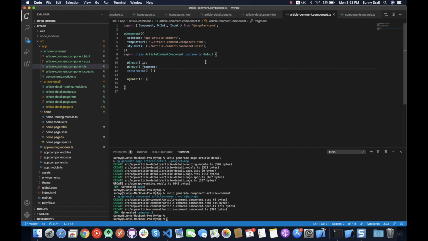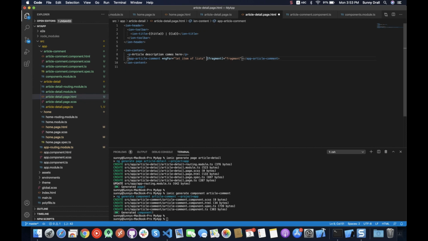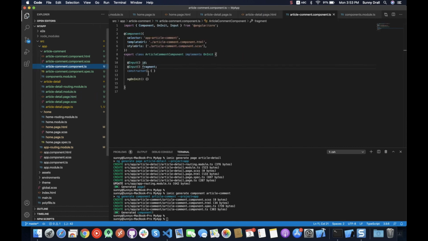We also need to pass the ID from the detail page, right? Or we can call it comment ID. Yeah, we'll change it in the article comment component. So it has to be item.id. Okay, now we'll change it in there as well, commentId.